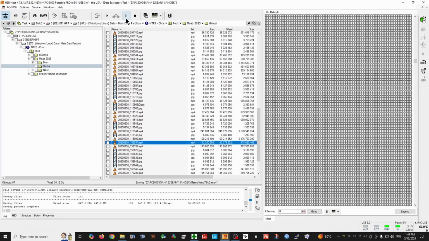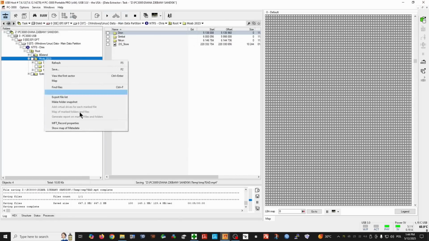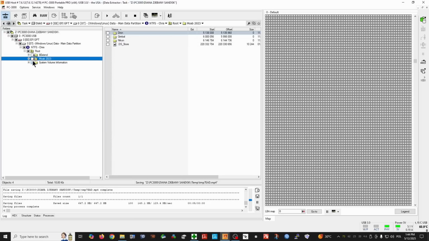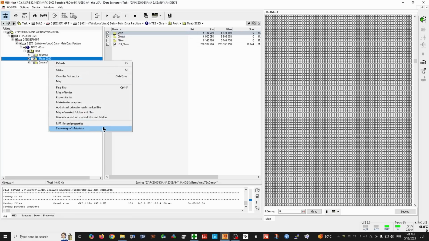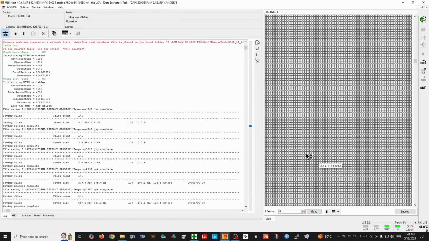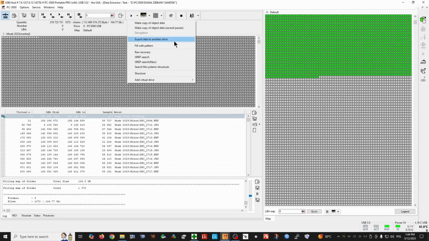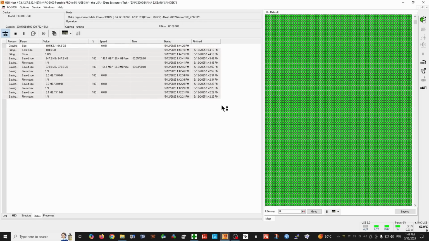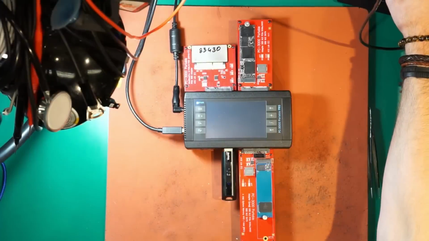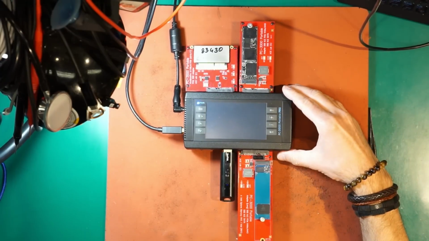Okay, so let's make a backup of it. I'm interested only in that folder, so let's make a quick map of it. And let's go. Yeah, 40 megabytes here. Let's see how it is on the rest of the drives, because right now, like you can see, all the ports are busy.